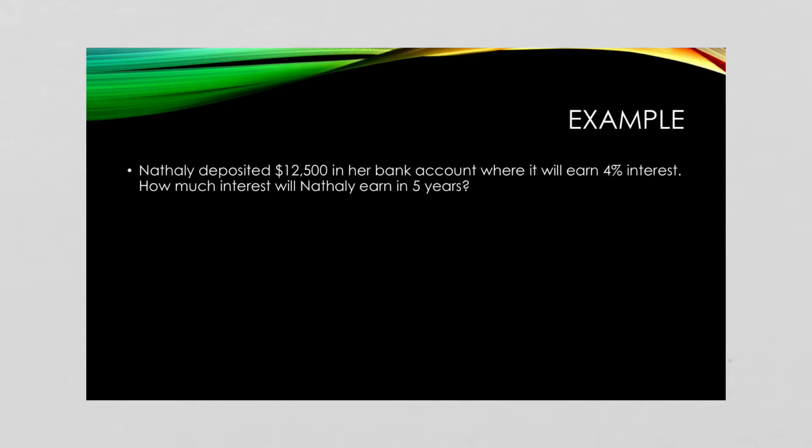Okay, so on this one, Nathalie deposited $12,500 in her bank account where it will earn 4% interest. How much will she earn in 5 years? Okay, so again, I'm going to fill in what I know. I always write these down. Every single time, no matter how many times I do a simple interest, I always write I, P, R, and T. And I'm always going to use this for simple interest. Interest is equal to principal times rate times time.